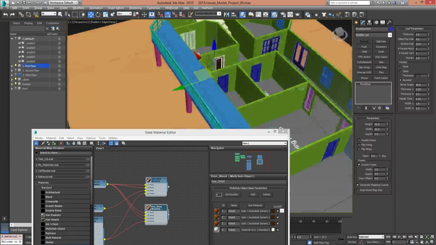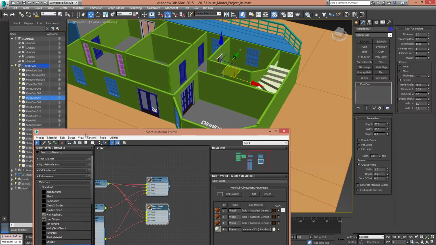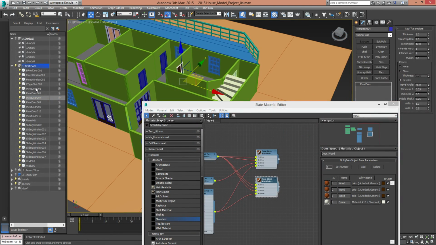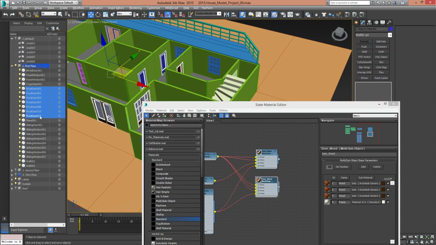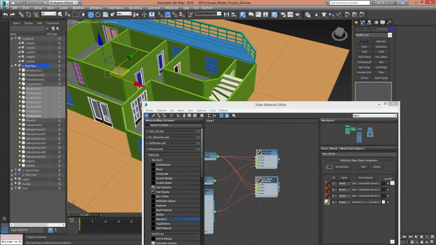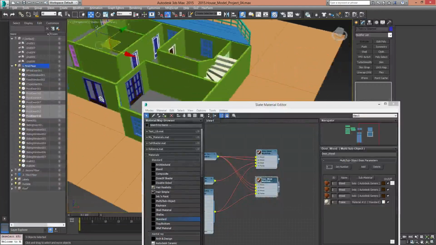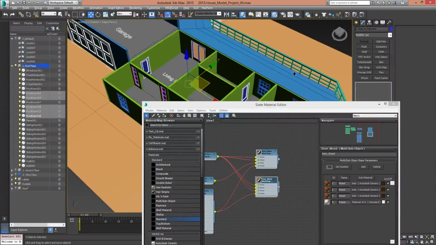I could do the rest of the doors by drag and dropping them one by one, but I'm going to use something different. I'm actually going to use my layer manager over here to click on all of these. All of these are pivot doors. So if I go through and select all of these, you'll see that it selects them in the scene. Now I don't want this one or that one, so that's one that's not selected.